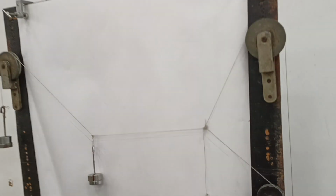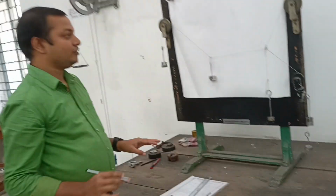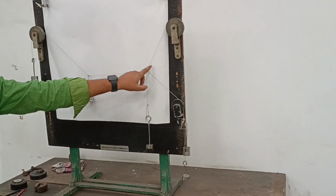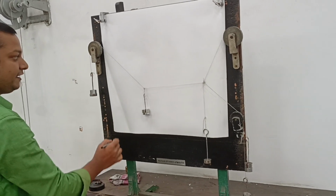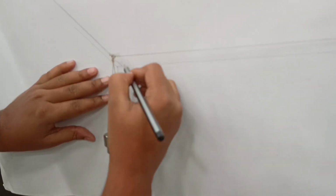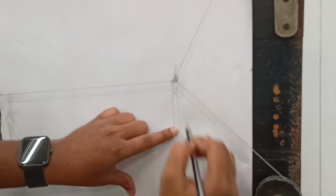So these are our 5 line of action diagrams of this force system, and you have to name all the forces: F1, F2, F3, F4 and F5. And taking out the chart paper, you have to draw all the angles between these forces. It means the angle between these forces, this angle, this one and this one. And after measuring the angles, we will construct how to calculate the resultant forces.